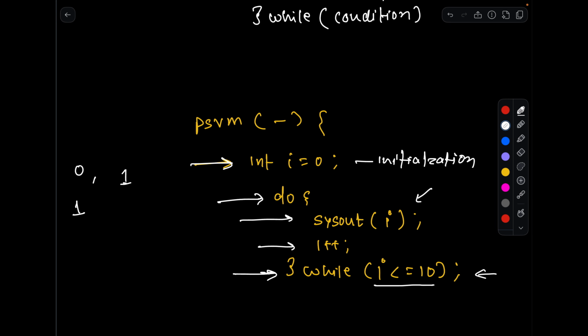Then it prints I and so on. Okay. So the point here is the do loop always executes whether the condition is true or false. At least one time is a guarantee. At least one time it is printed. So if you have some condition where you want to print your loop for the first time for sure, then you can use this do loop.